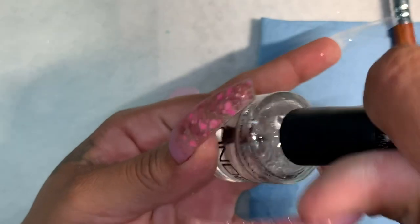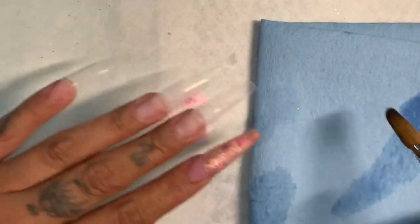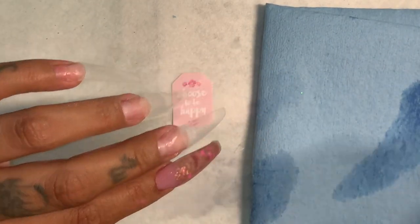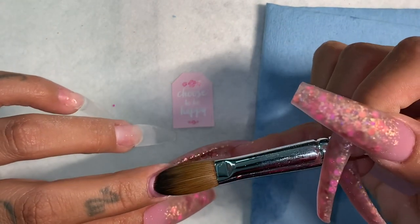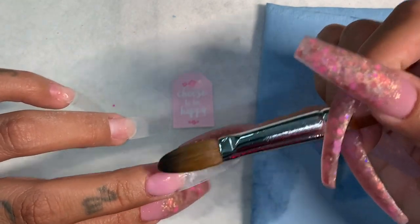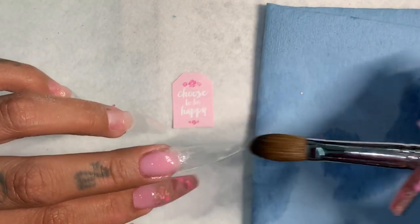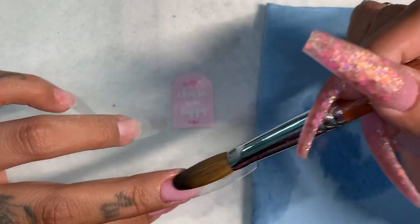And I wanted my long nails back and my little semi-curve. So I'm just gonna show you a few nails because they were basically all the same except my ring finger. I left those clears and used some of my glitter. The color I'm using here in the cuticle is a mix I made with Young Nails pink and a little bit of neon pink in there, and mix it well.